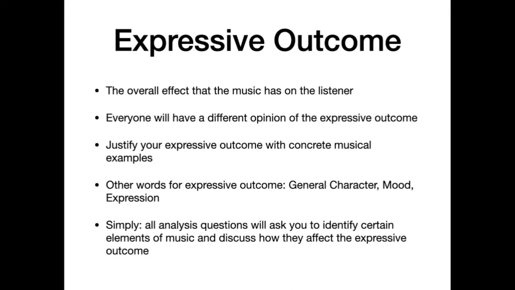We are always looking for an expressive outcome. So that is the overall effect that the music has on the listener. Everyone will have different opinions of the expressive outcome. That's fine and that's great because it induces a lot of discussion and good debate about music. If you can justify your expressive outcome, that's even better, which we have to do for the exam, and you justify it with concrete musical examples, meaning the things that we actually hear in the music. Other words for the expressive outcome may be general character, mood, or expression.